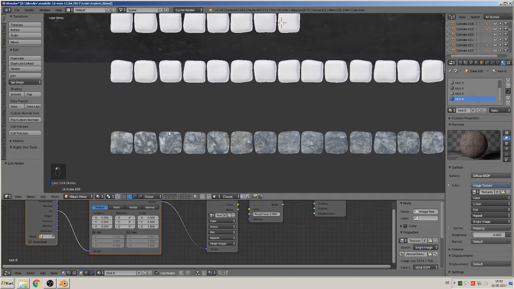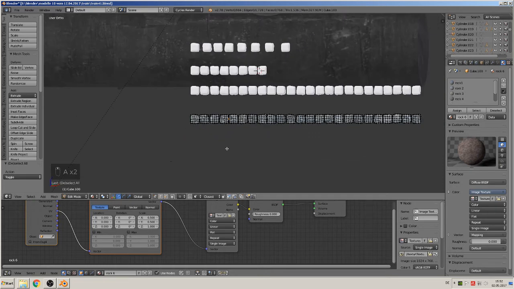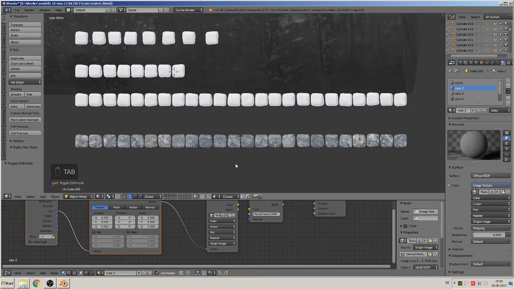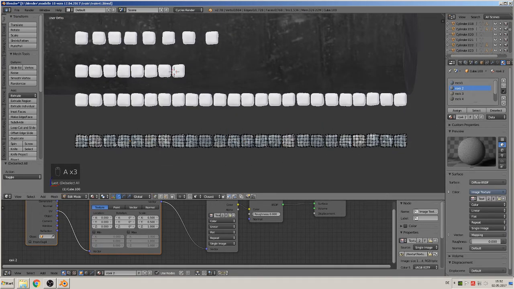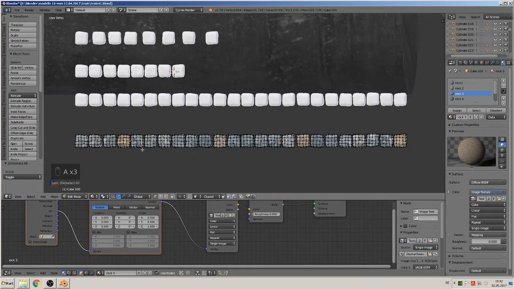So we take here now our second maybe material. We make it on this one, this, and this. So rock 2, assign. Now we have two different ones. Now we go up. We take that one, that, that, that, and make there the three. More variations.